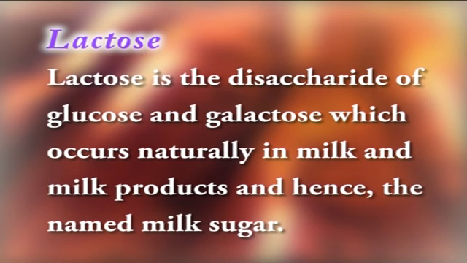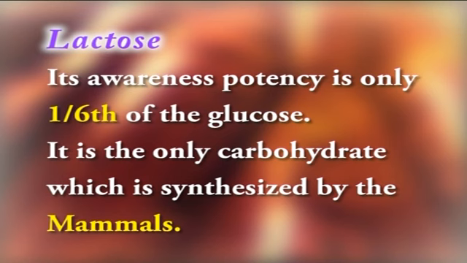Let's learn about lactose. Lactose is the disaccharide of glucose and galactose, which occurs naturally in milk and milk products, and hence is named milk sugar. Its solubility is comparatively lesser than other disaccharides. It can be readily hydrolyzed by the enzyme lactase. However, individuals lacking this enzyme are prone to develop lactose intolerance. Its sweetness potency is only one-sixth that of glucose. It is the only carbohydrate which is synthesized by mammals.